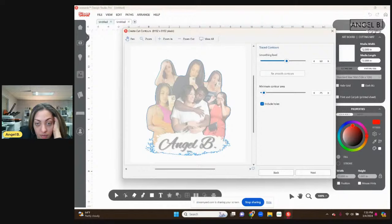Okay, so we do have a lot of little cuts around here. If you wanted to change the contour, right, and how much it cuts, you would play with this here, the minimum contour area. So we could take it all the way down, and then we'll have a whole bunch of little cuts. I'm going to take it up just a little bit. So we're still going to have a lot of cuts, but just get rid of some of those tiny, tiny, intricate cuts. And then I'm going to select next.